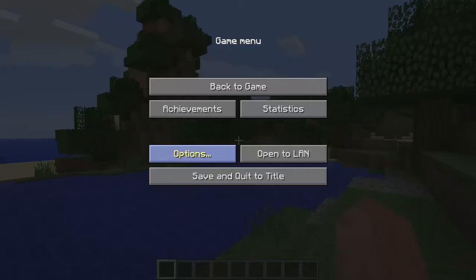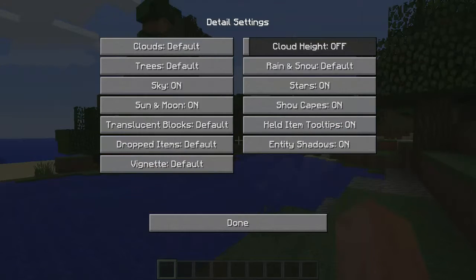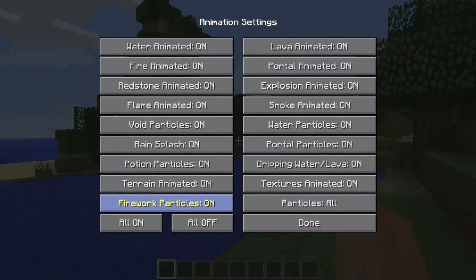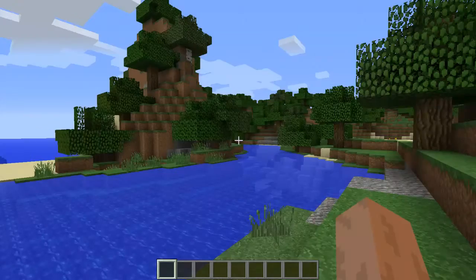And if you have a bad computer and you're lagging a lot, what you could do is go to video settings and go to animations, and if you click all off, this will cause a huge increase in your game speed.